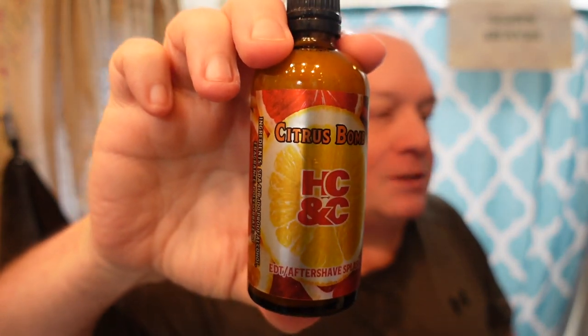Oh, this is such a great grapefruit scent. And since it's from Henderson's Classic and Company, you know that it's got good ingredients. Yeah, because Taylor of Old Bond Street doesn't make a matching aftershave splash for this soap. I don't think they do anyway, but I'm pretty sure they don't. So that was HCNC Citrus Balm. Matches this soap perfectly.